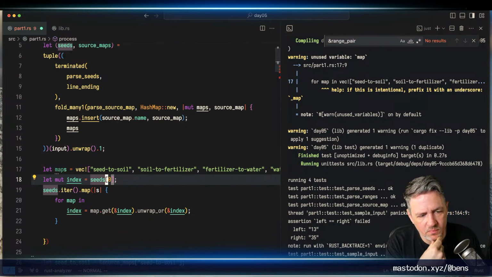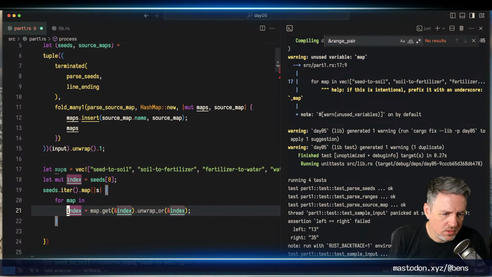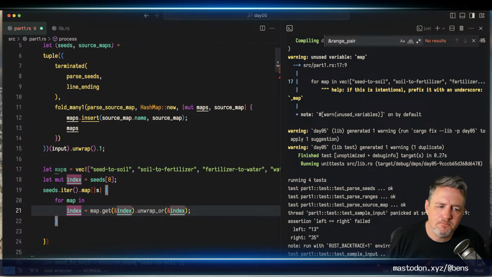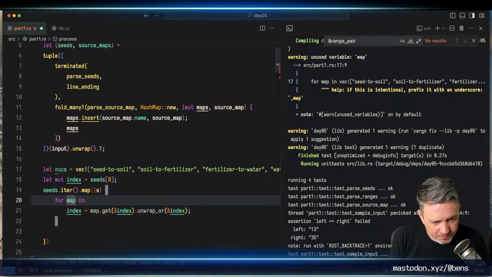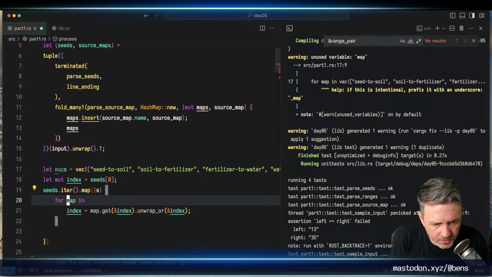How do I want to do this? Because I want to keep iterating over all the maps, transforming that index into the next one. I feel like there's a flat map in here somewhere that I could do rather than doing the for loop inside of the map.